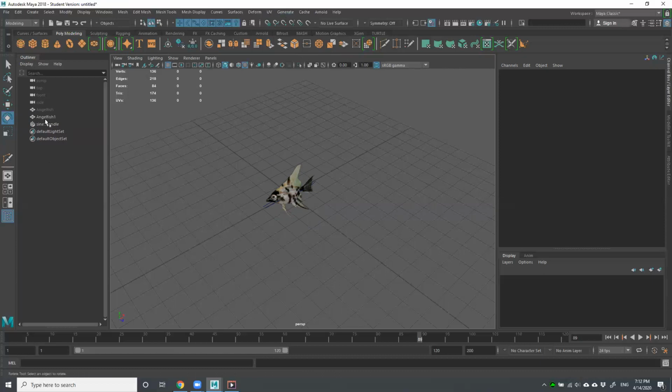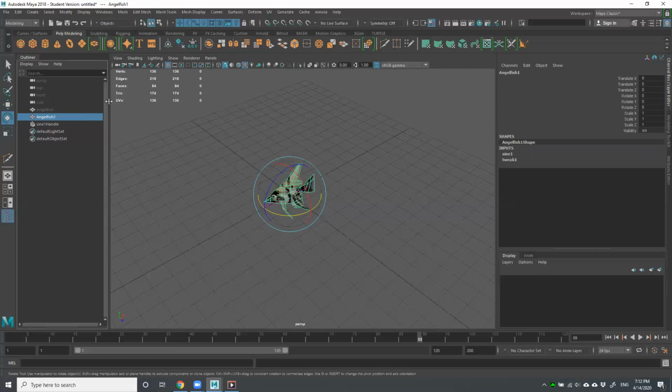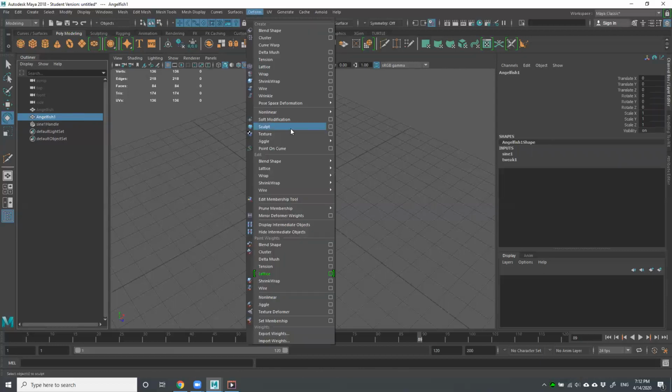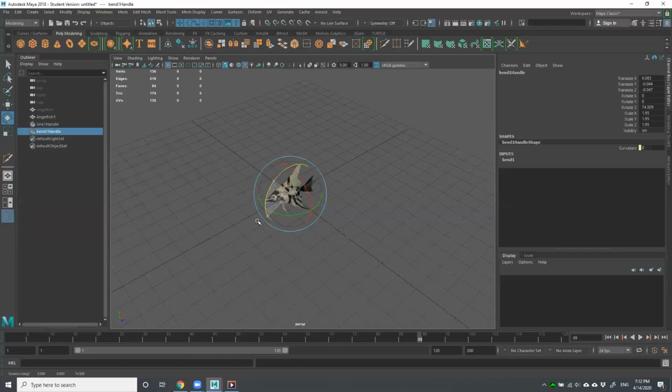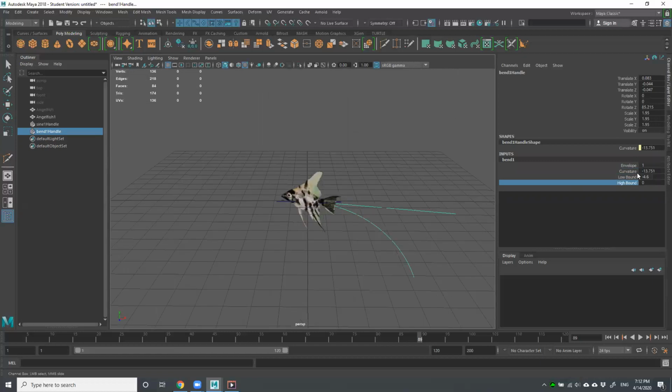You know, if you wanted to add some extra control to this while you have it here, I'm going to go here to deformer. Let's go to nonlinear, and we can do a bend, right? And the bend, that's also going to give you a line pointing upwards. I'm going to take it this way here, and let's activate it just so we can see what it does. Okay, this guy, yeah, there you go. This is what it's supposed to do here. So I think with this, what I would rather do here is just get rid of the high bend, and that gives me the ability to just fine tune the direction of the fish here if you wanted it to. So this is like an offset here.